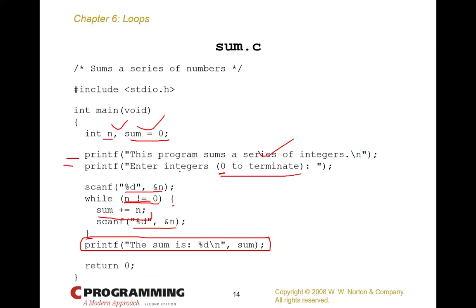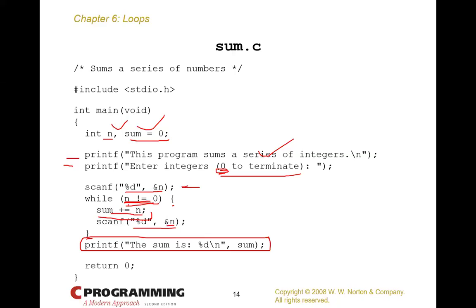The second printf also is a message, but it tells us something important, that 0 is not a valid input. 0 is an input to stop the code. And so in the next line, we begin to accept the values provided. So here we accept the first value. We check if the value is not 0. If it is not 0, we add it to sum. And then we accept the value again.